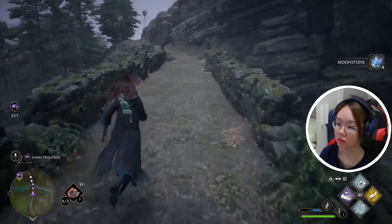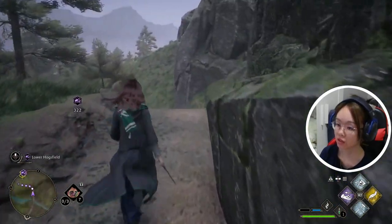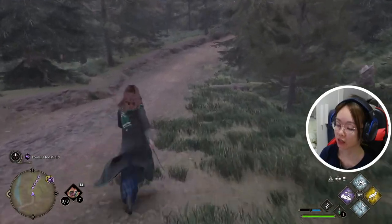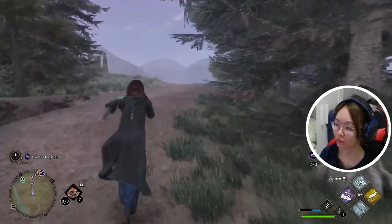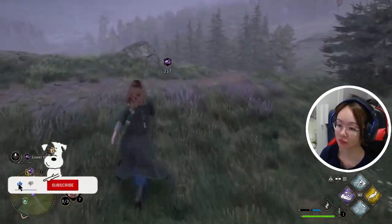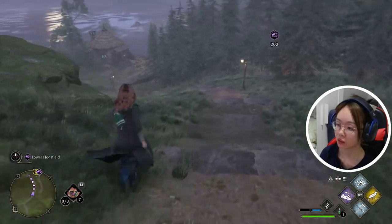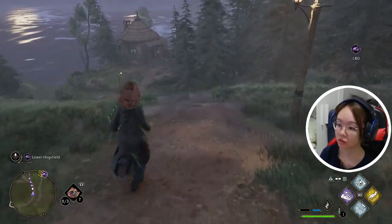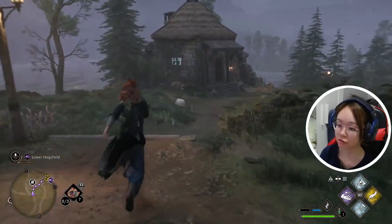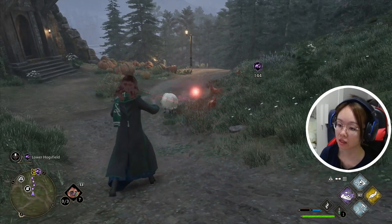Getting close to the lower Hogsmeade. I can't wait to see Natty. And Hermione can really run non-stop all the way from Hogwarts School. And I don't see any enemies here too. So nice, so peaceful. Unlike the other games where I have to fight every enemy I see. Can I kill those chickens? No, I can't.